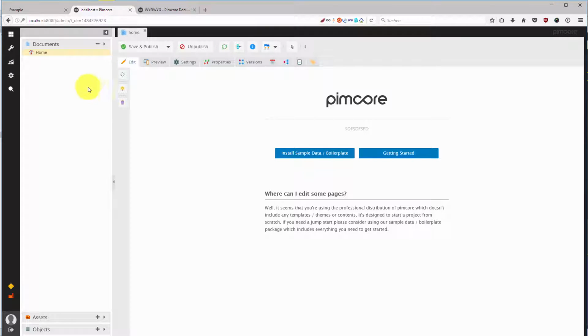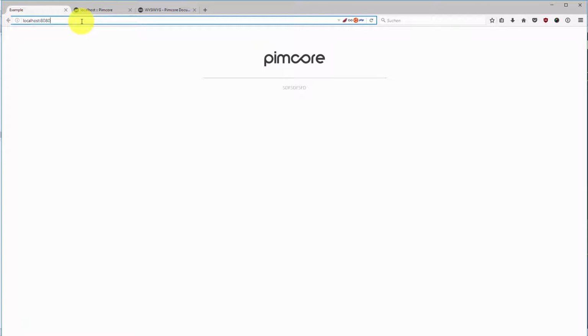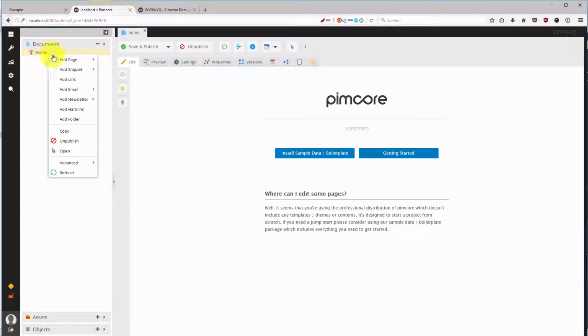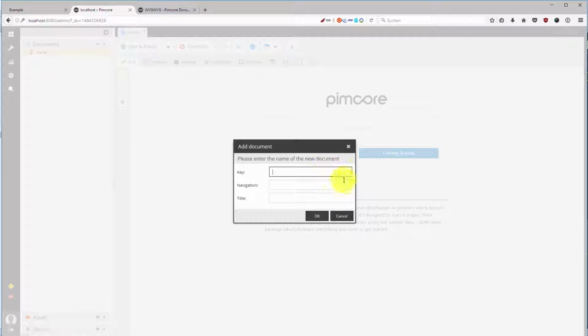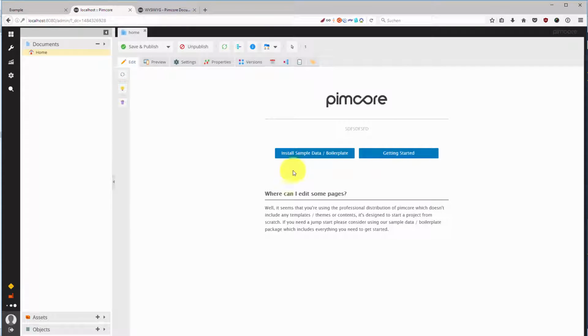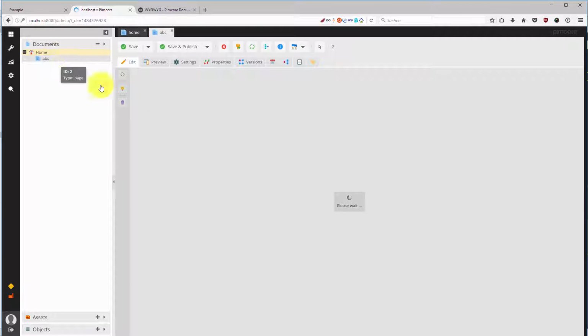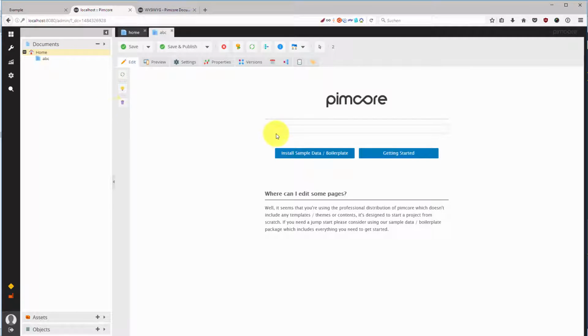Before we head over to the next lecture, the documents are exactly the structure that you have here in the address bar. I can add another page, an empty page, and I give it the name ABC. And I hit OK, and it will create a new page. And currently I just have one view, and this is empty again.